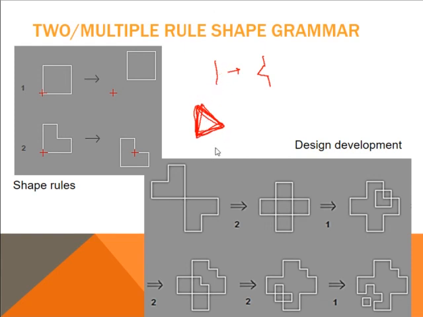So at least you have the L shape, which is similar to the shape stated in rule number 2. So from the beginning, you don't have any other option but to use rule number 2. You need to start with rule number 2 because there is no square in here, so you cannot use this rule, right? Because this rule specifies only if you have a square. Okay, so you apply rule number 2.